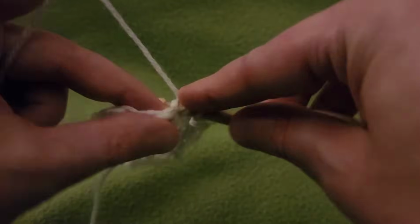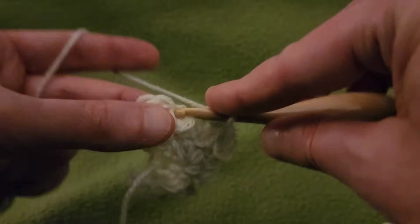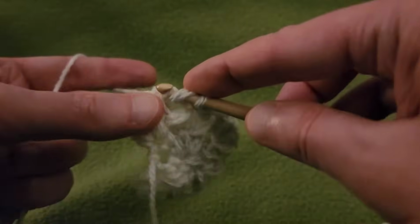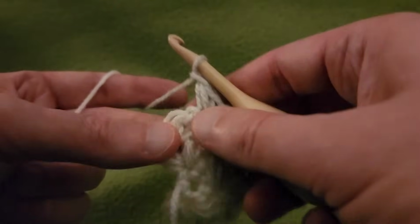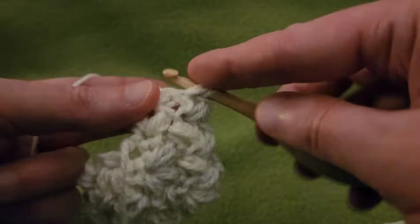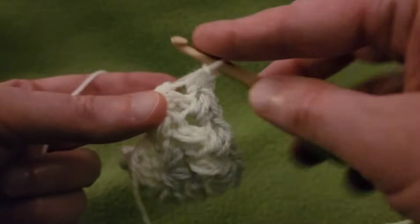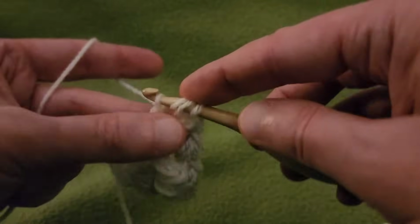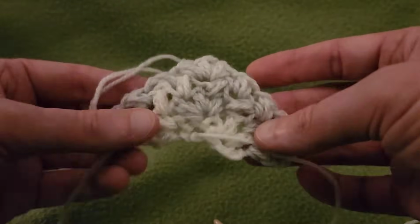Pull up a loop, yarn over, pull up a loop, pull through 4, chain 1, pull up a loop, yarn over, pull up a loop, pull through 4, chain 1. Then in the last stitch, we need to do the increase. So it's 2 puffs. Pull up a loop, yarn over, pull up a loop, pull through 4, chain 1. Same stitch, pull up a loop, yarn over, pull up a loop, pull through 4. And that is row 4.